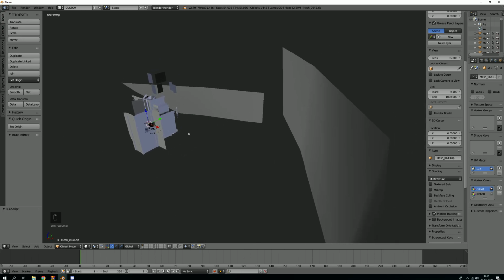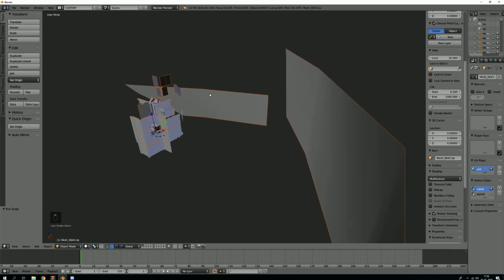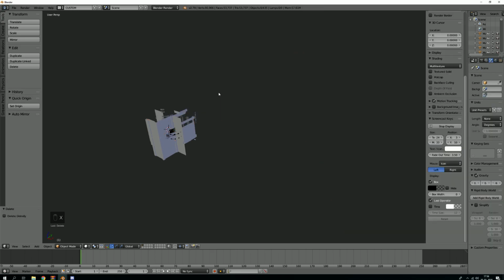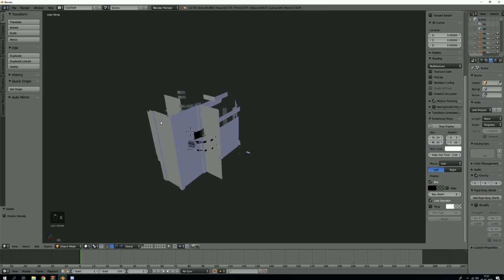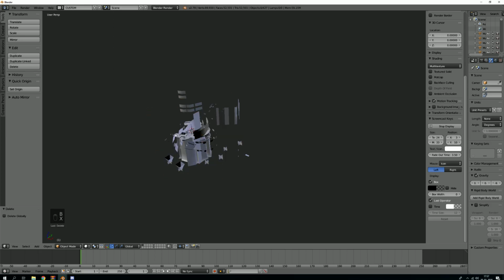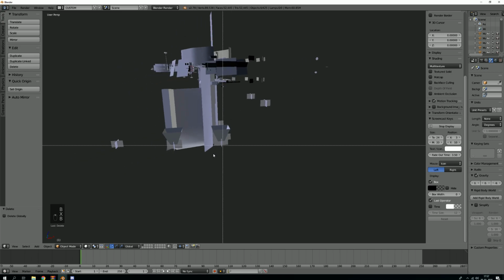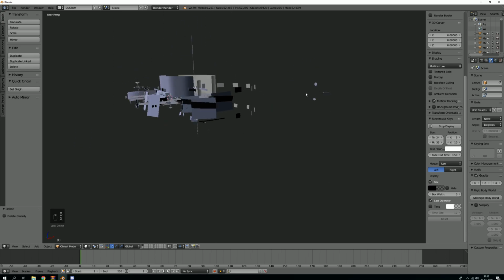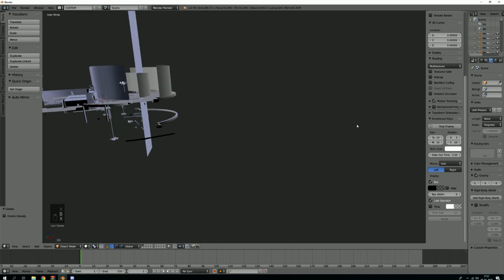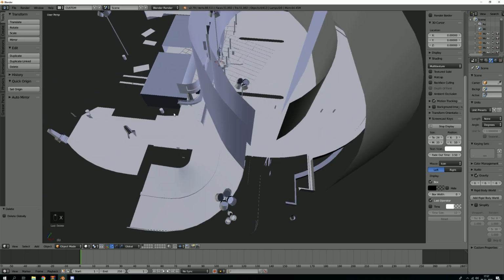Well, I prefer to use the B button. See, in the left down corner, you see, I pressed B. So this is one way of selecting. Then just press and drag it, and it will select everything. Pretty useful. We're just gonna delete everything that is not related to the car. But you have to be careful so you don't accidentally delete something from the car, otherwise you have to repeat the process later on. So pretty much take your time.